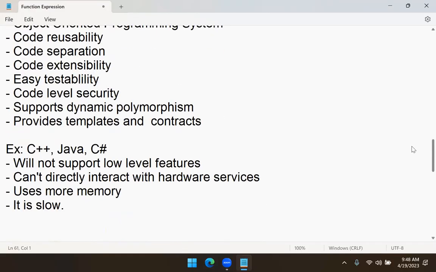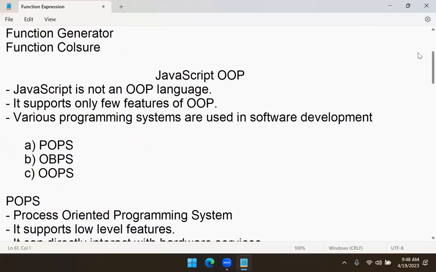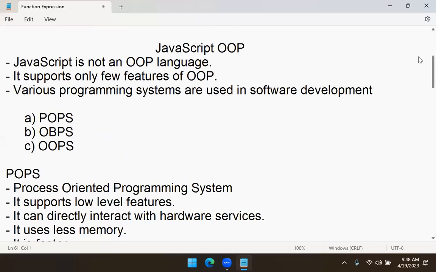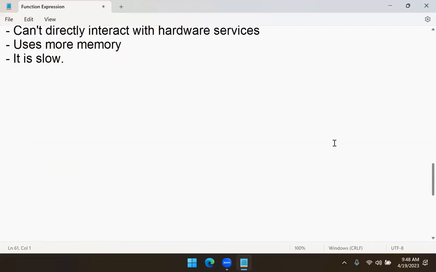Let's see. These are 3 types of programming systems which are very popular in software development: POPS, OBPS, and OOPS. Now, I will tell you a simple small history about the evolution of OOP languages.